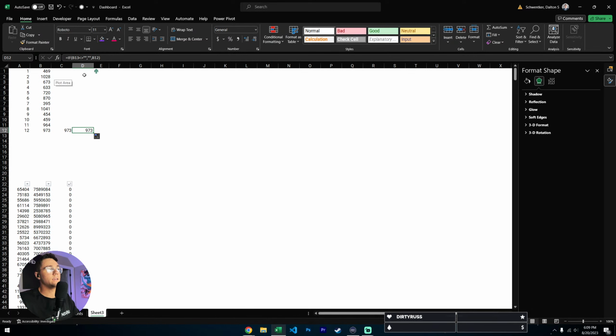So I'll go through it again. We're saying if the row below it is not empty, meaning there's a value there, then we know that that's not the last row, so we don't want to put anything in this column. But if it is empty, we know that the row we're currently on is the very last row of data, and we want that value because that's our very last row of data. And so what this allows you to do is exactly what I did here, but now it's dynamic because it's always going to identify the last row, and that's really important. So that's another way you can trick the system.